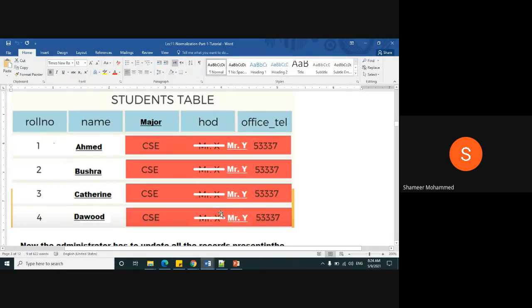Understand the situation of the database administrator who will do this job of updating. If you have millions and millions of records, then you have to update all of them. If any one of those records is not updated, that will lead to many problems, inconsistency problems.